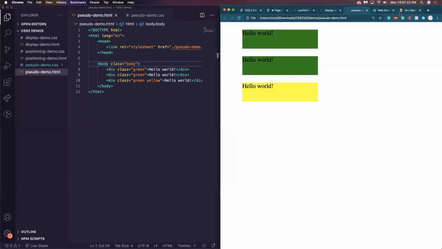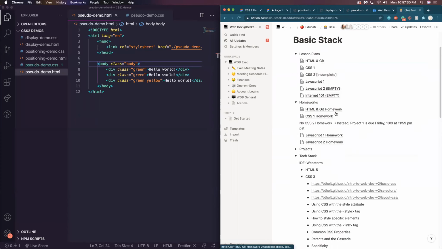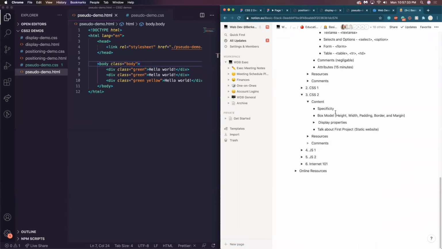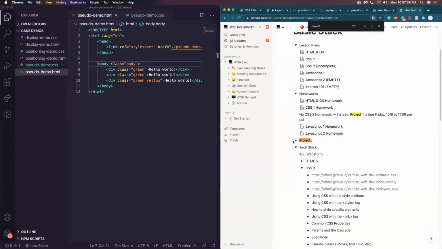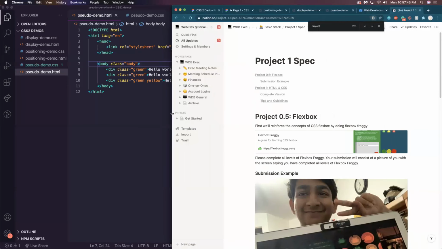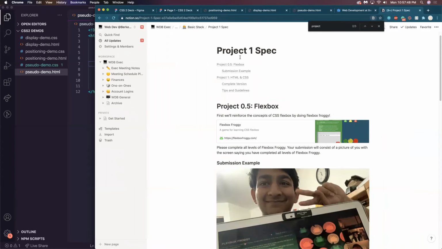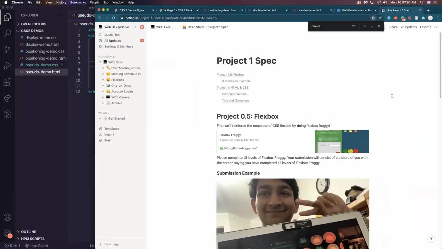Okay, so before we run out of time, I will introduce a project. I'll post the spec so you guys have a hold of it. Also, it is in our education folder, so you can find it in Notion. We have two components to this project. It's not a super long, demanding project, so don't be too turned off by this.